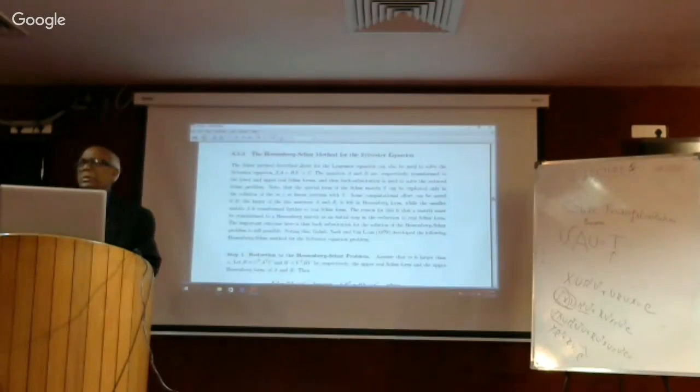There exists an immediate generalization of the Lyapunov matrix equation called the Sylvester matrix equation. And it has some applications to control also. We'll see some of the applications later. So it is of the form XA plus BX equal to C, where the matrices A, B, and C are given to you, and you have to find the matrix X.